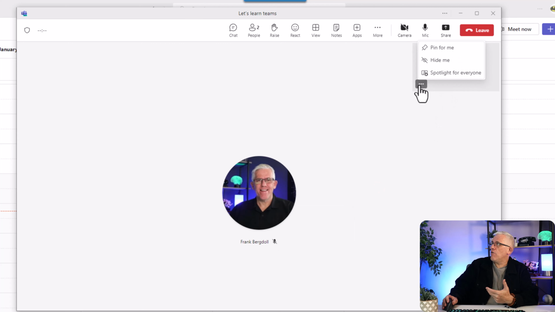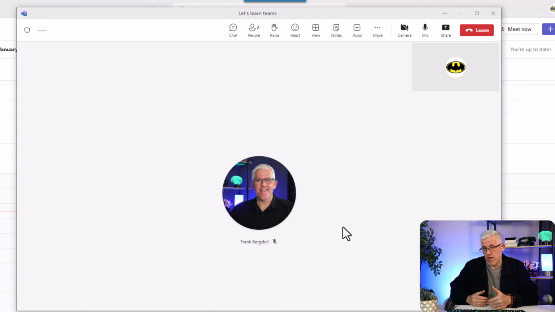And I have myself, again, same thing. I can hide myself here as well, but you can see that 2 participants are here, and both of them do not have their cameras on, so both of them will just have their profile picture. You can see that the Frank one is an actual picture of myself, so that's useful for people. When I turn off my camera, they can still identify who I am, who I look like.